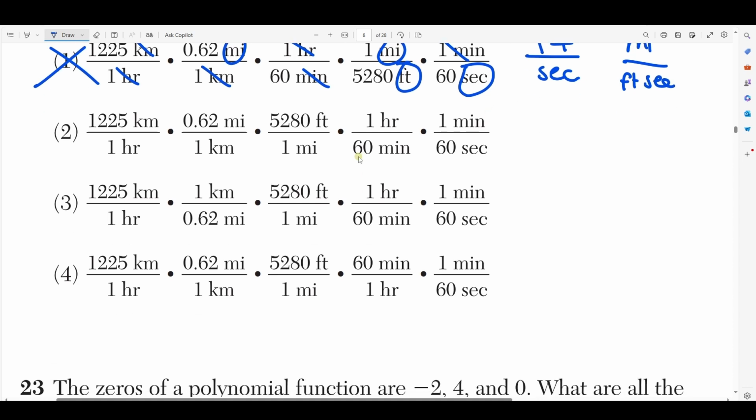Here, let's see, kilometers on top, kilometers on bottom. Those two cancel out. Then miles on top, miles on bottom. Those two cancel. If you have something on the top and the bottom, you can cancel them out, right? Or cross them out. So next, we have feet on top and no feet on bottom. So feet stays. And now you have hour on bottom, hour on top, right? That cancels out. You have minute on bottom, minute on top. That cancels out. And look, the only two units that did not cancel out are feet and second. And we wanted feet over second, feet per second. When you have something per something, it's a fraction, right? And which means that choice 2 is correct.